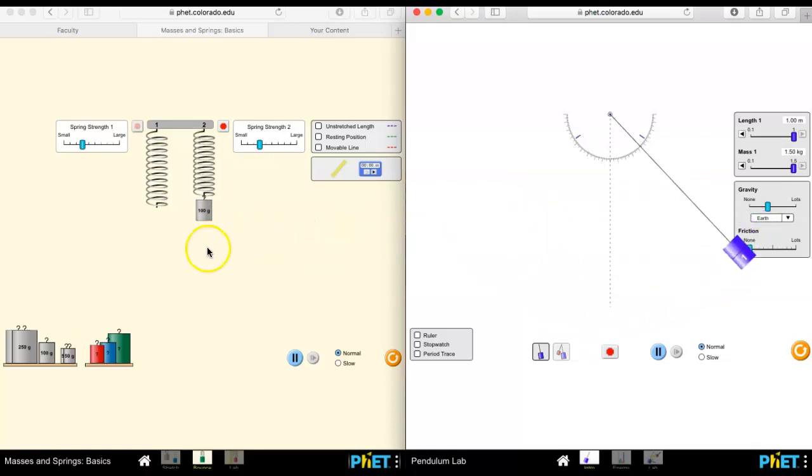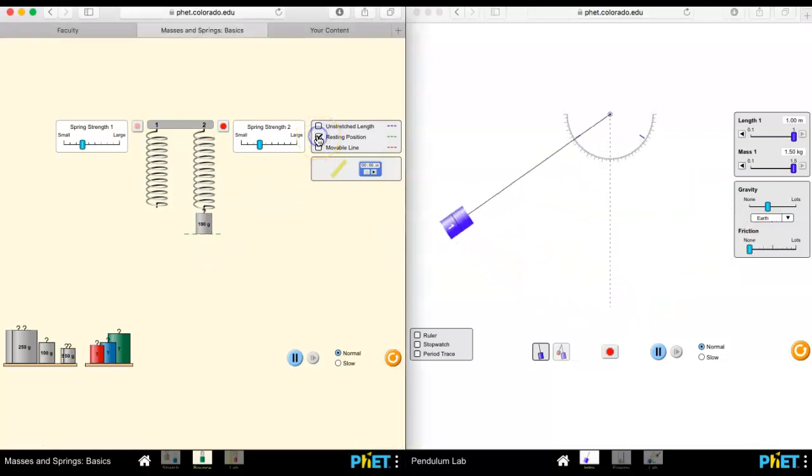Now look at this one, same idea. If you had to put your hand out and let this thing hit you, you wouldn't want to put your hand here, smash. You put it at the very bottom so it just barely touches your hand and taps it. So clearly it's going slowest right near the bottom and the very top, and it's going fastest in the middle. And you can mark that middle resting place on the lab right here by clicking that, and it makes a little line there. And if you stop it, you'll see what it's marking. It's marking the lowest point of where the spring is when this thing hangs at its length here at rest.